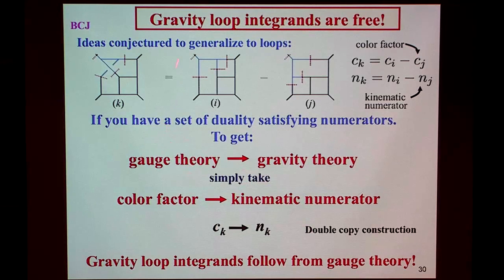So we use it as an awesome calculational tool. So when we want multi-loop gravity, the way we do it is we do gauge theory, which is far simpler than gravity, and then we just make a replacement. Color factor goes to a numerator factor. It's like magic. Now, it's not like magic. It is magic.